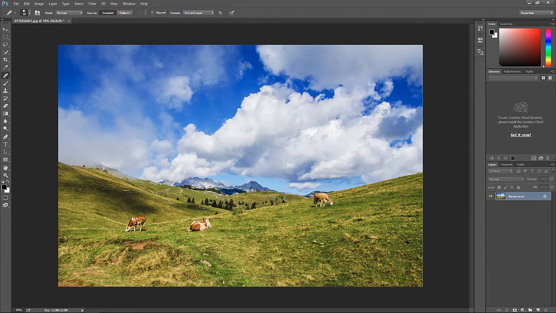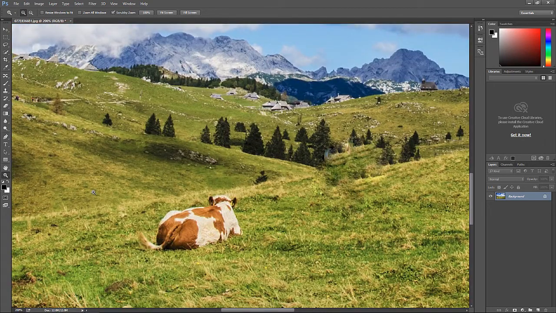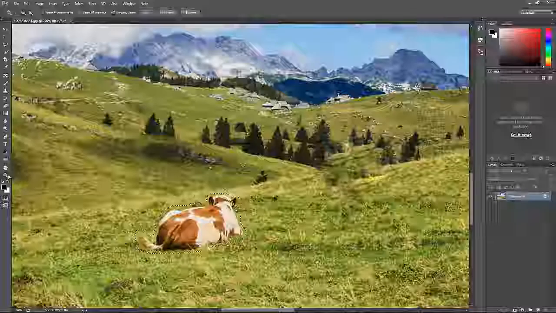What we really want to do here is move this cow somewhere else on the screen. And that's where this tool, the Content Aware Move tool, comes in handy. I'm going to zoom in a little bit on this cow's butt right here. Pick the tool. I'm going to quickly draw an outline. It doesn't have to be perfect because, again, we're working with Content Aware, which will replace the pixels around that don't match if we paste it to a new area here. And there's a rough selection of our cow here. I'm going to zoom back out.